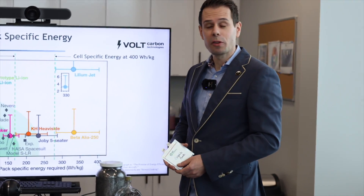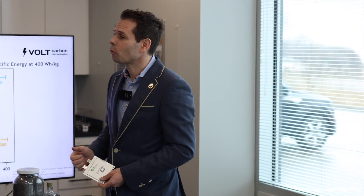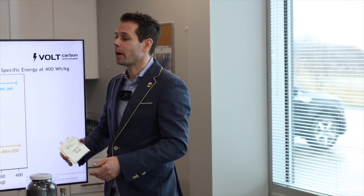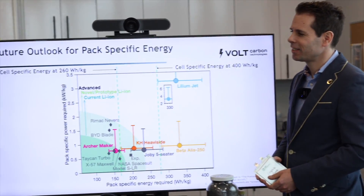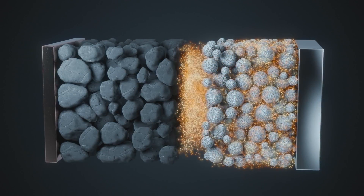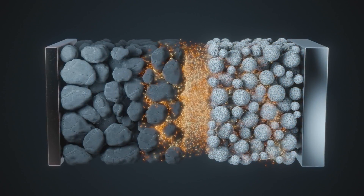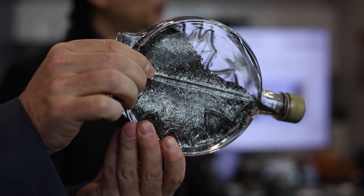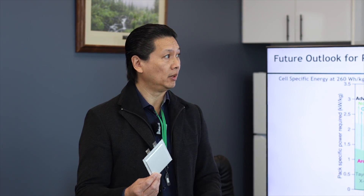For those not familiar with lithium metal, maybe a one-minute elevator pitch: what is that technology and how does it compare to normal LFP batteries? On a lithium metal pack, the anode is just a lithium metal anode collector. The lithium ions inside the battery will plate back onto the lithium, as opposed to in a graphite battery, where it intercalates into the graphite. Graphite technology has been around for a while — it's been more perfected — and the industry today is headed more into lithium metal for lightweighting.